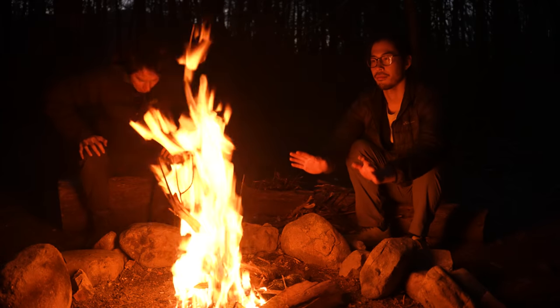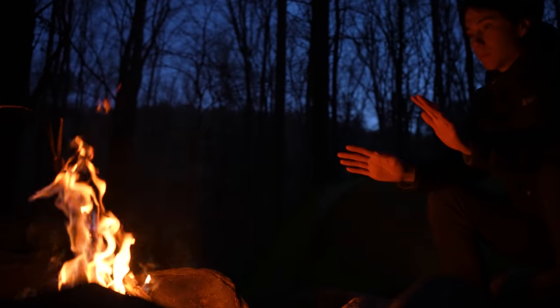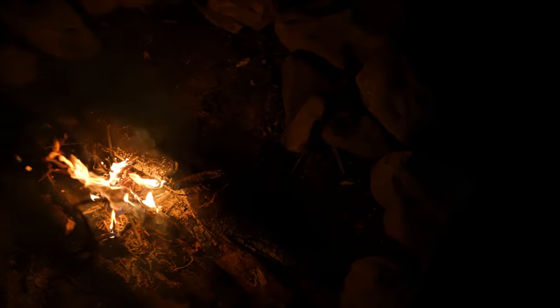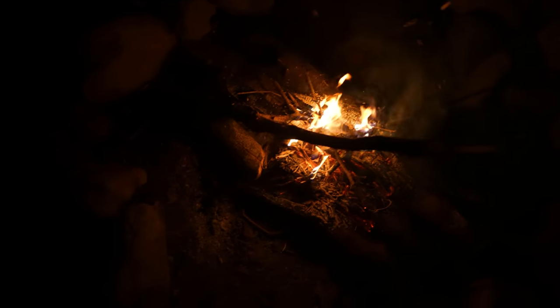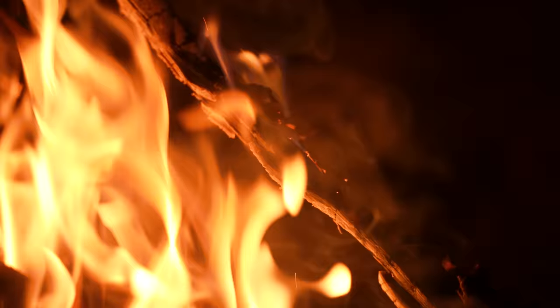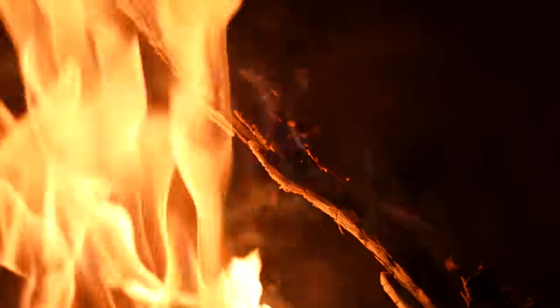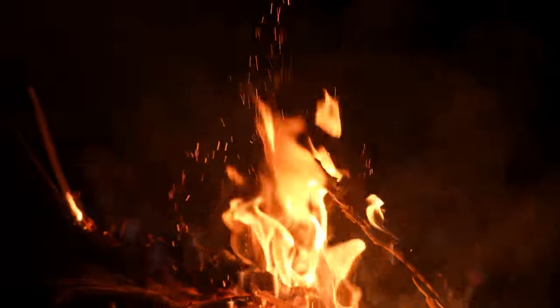With the fire roaring, it was time to enjoy its warmth for the rest of the night. Around the warmth of a fire, you quickly forget about any hardships you've faced. We had hiked through the cold sleet, trudged miles up and down hills, and we had arrived at our campsite with weary feet. But amid the fire's glow, all of those memories slipped away.